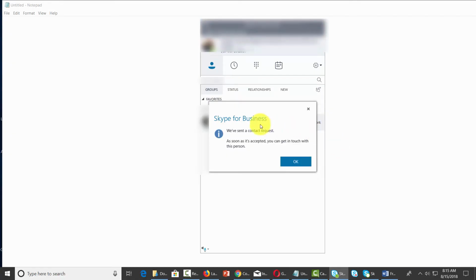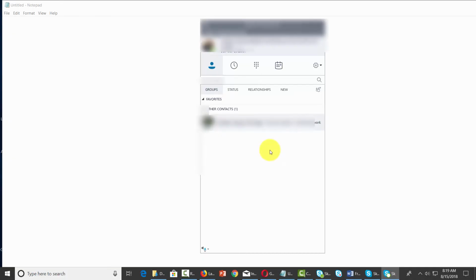What will happen then is that person will receive a contact request, and once it's accepted, they can contact you on Skype for Business. But once the person accepts, you will be able to chat with them or correspond with them inside of Skype for Business. However, you will want to note that they will not get the contact request if they are already on the desktop Skype version. They will need to accept your contact request, and they will need to set up Skype for Business in order to correspond with you. So it's quite possible that you will have individuals on your Skype for Business contacts as well as your Skype for Desktop contacts if you choose to use both in the very same way.